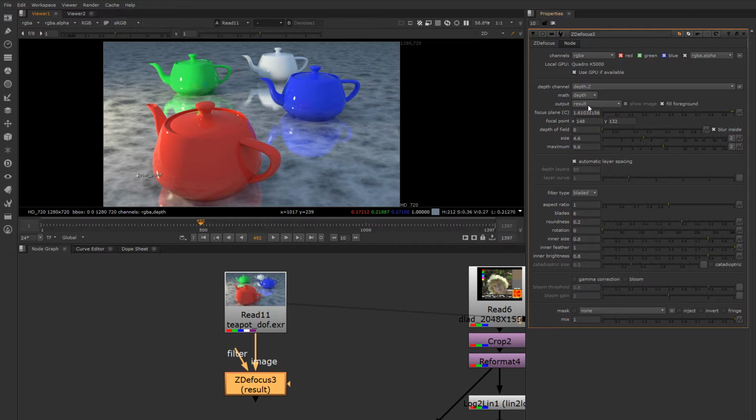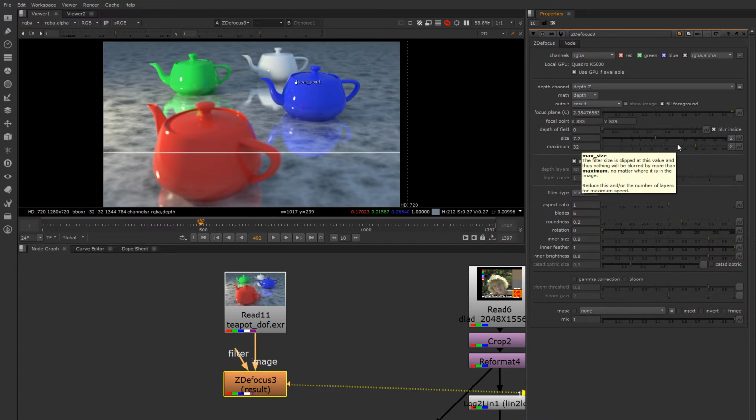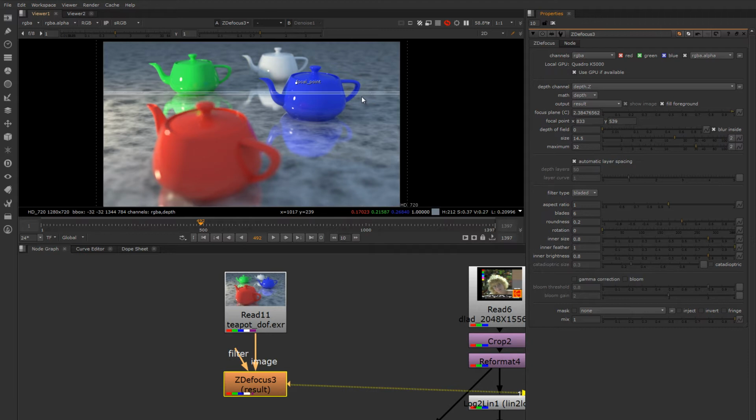And I'm having it output the direct result. So using it's pretty simple. You just pick where you want the focal point to be, and this will color pick from the Z buffer and use that to drive all the math. And it's fairly fast, which means oftentimes you can use it interactively and see what you're doing. So see, as I pick here, let me exaggerate this a bit. I'm going to increase the amount of defocus so that it's more obvious what's happening. As I pick here, it focuses there because it's picking the Z buffer there.